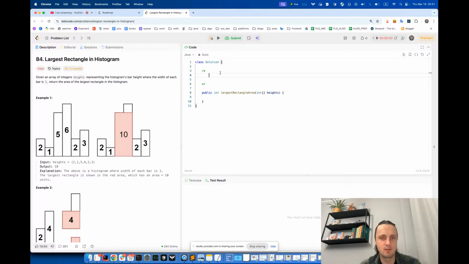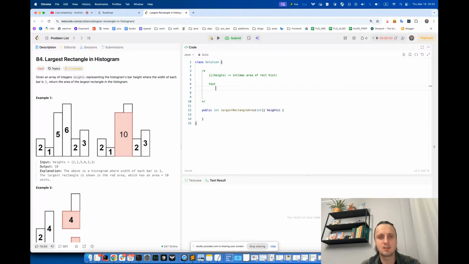So we are given an array of integers of heights, and we have to return an integer, the maximum area of a rectangle in the histogram.